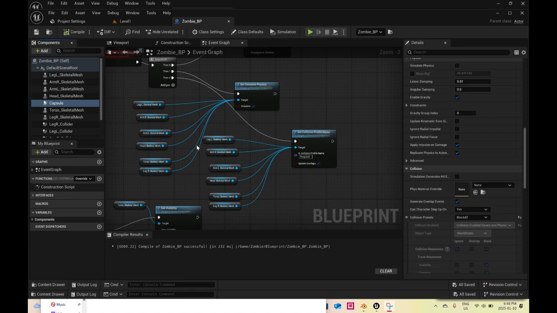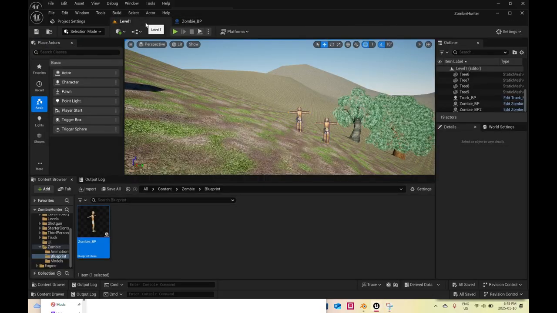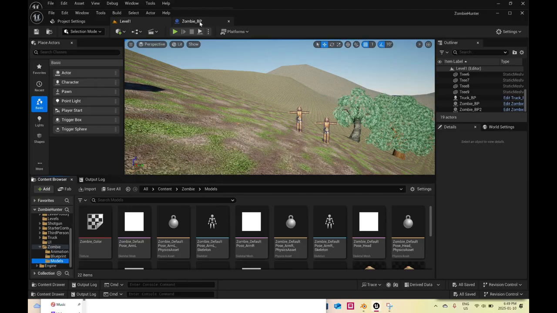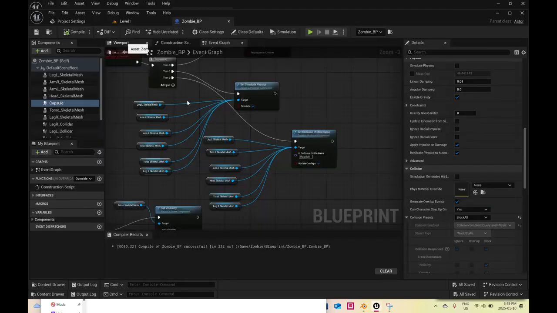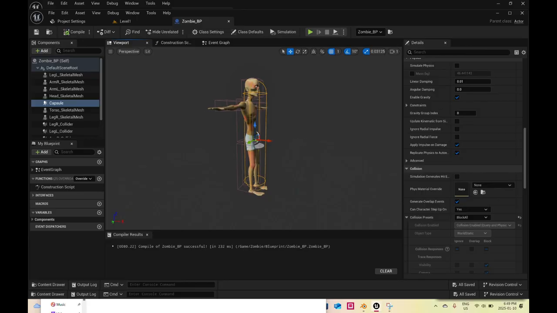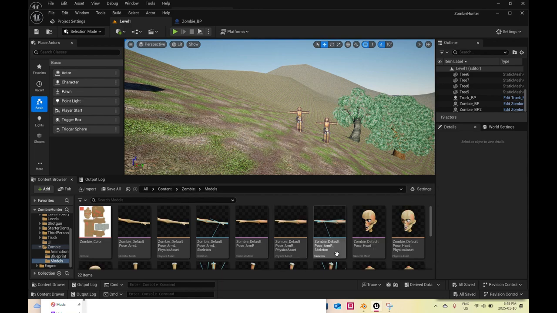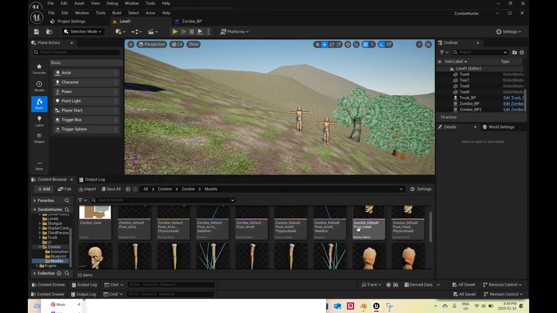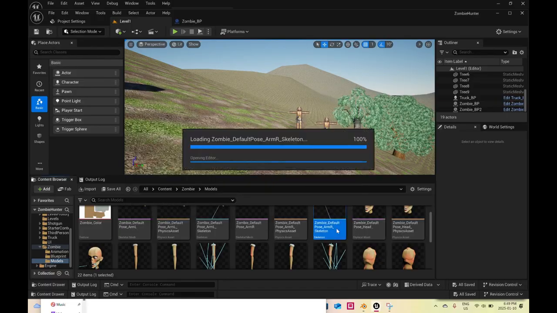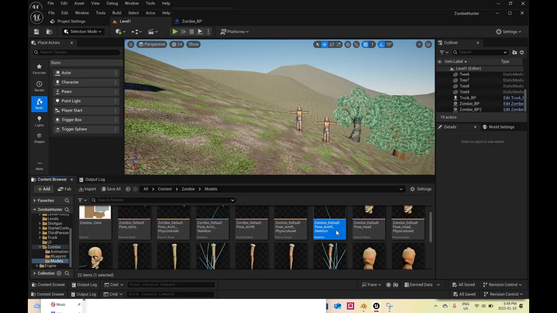Okay, so for this video, I'm gonna implement some of the animations for the zombie that I created in the last video. But before I do that, there's something I need to take care of, which is I have to work on these colliders around the zombie. Right now, they're really rough, and none of them are parented to any of the sockets. So what I gotta do is go into the skeleton, and I've got to finish making some sockets.